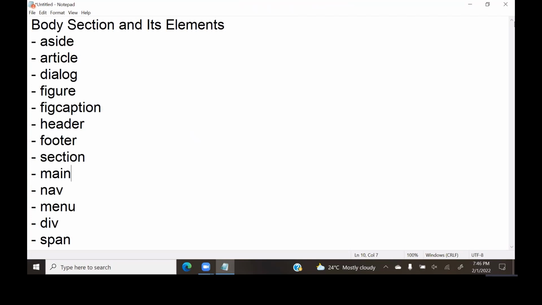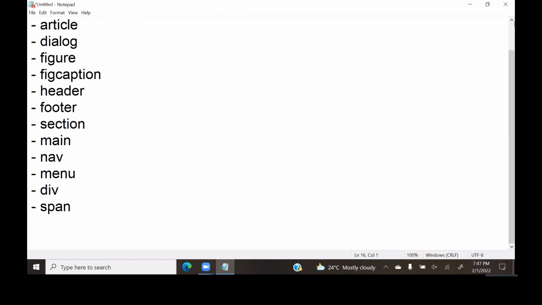And navigation bars are designed by using nav. Inside, navigation items are designed by using menu. And if you want to display categories of content, we define them by using divs. Div is for block content. Span is for inline content.